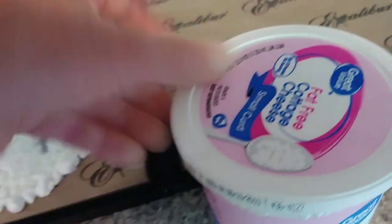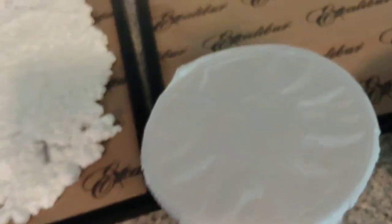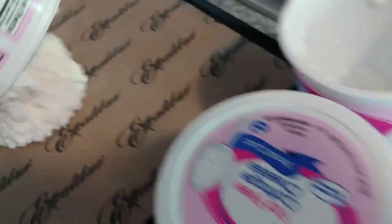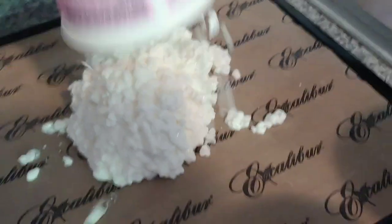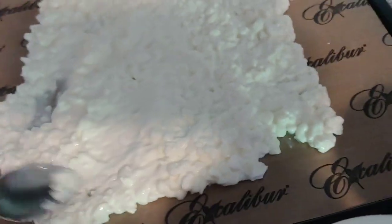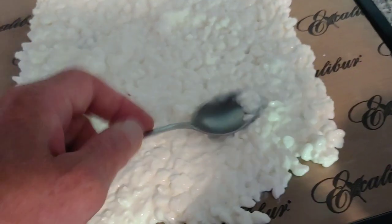Take the next tub and just repeat. Clean your hands — sanitize, sanitize, sanitize. See how easy it just pours right out. There'll be some left over. You're just going to go ahead and spread it out evenly on the tray. Just don't press hard — you don't want to break up the curds. You want those to stay intact, so when it dehydrates and rehydrates, you've got curds, not a mush.